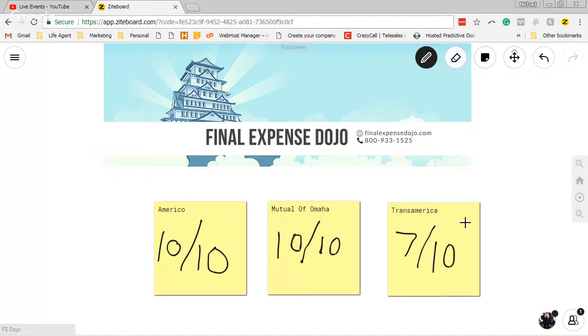Whereas with Americo, if they called in and canceled, you're going to get a notification immediately, so you can just drop what you're doing, go out there and save it. But if you're going back out there 10 days later, it's just so much harder to save deals that way. So Transamerica, please set up the automated emails. Please, please, please. That'd be so much easier on the agents.